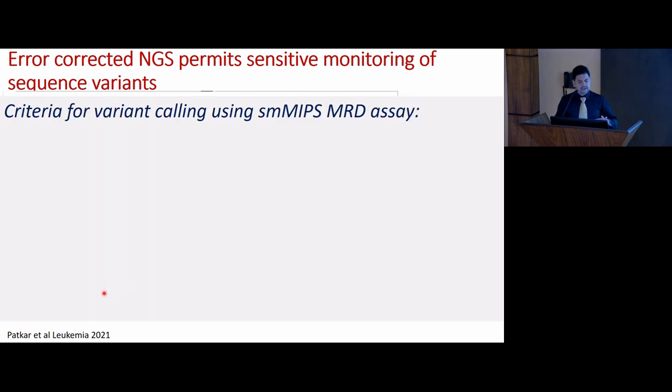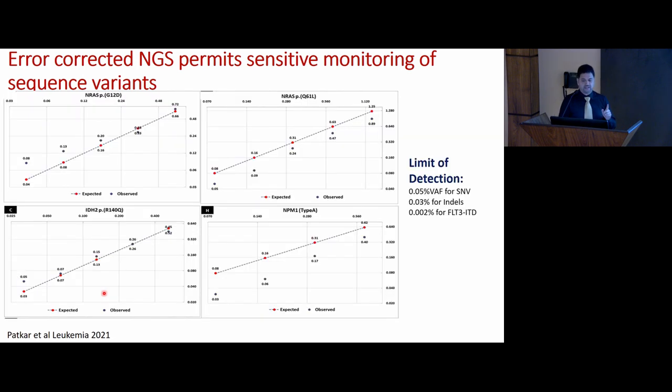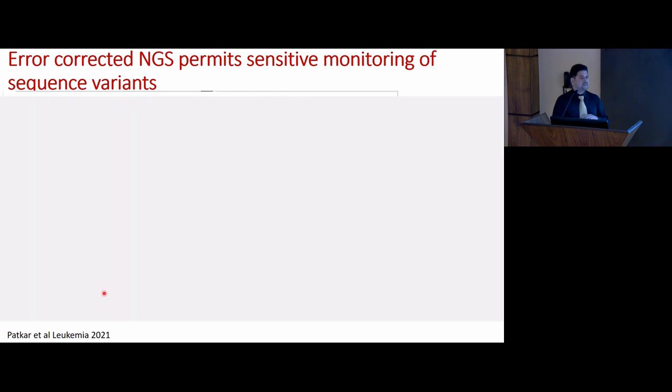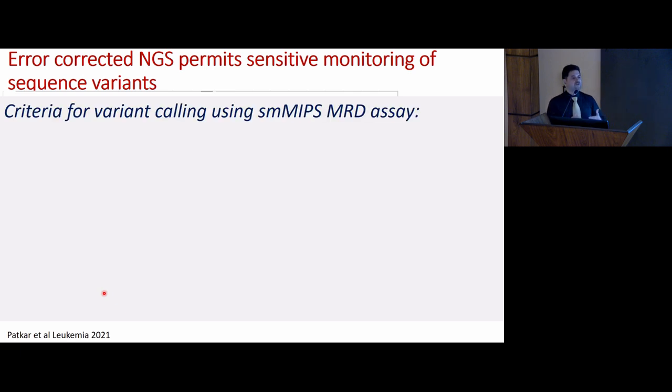So just like with any sequencing, there are some stringent criteria that you need to apply. So why do we need criteria at all? Because even now, even using all these approaches, there is still a background error. And if you use single-stranded UMI sequencing, it's not that once you use UMI, all of this goes away. You will get some level of background error, and you have to know when to take this and when to discard this. So if you see the ELN recommendation criteria, they still recommend that a minimum of 10 reads should be there for you to call that mutation.